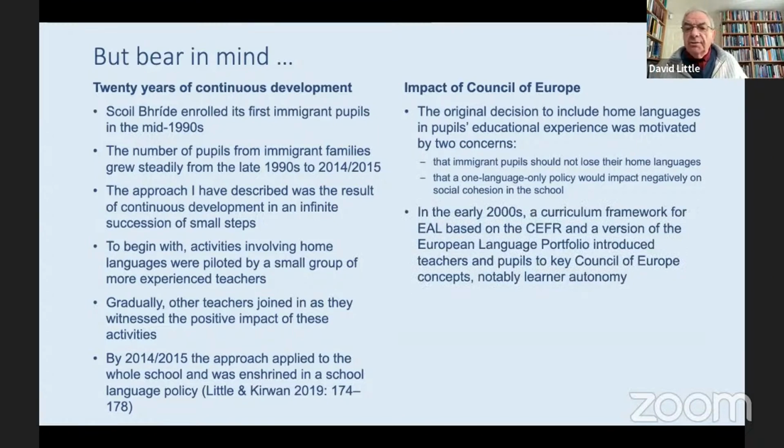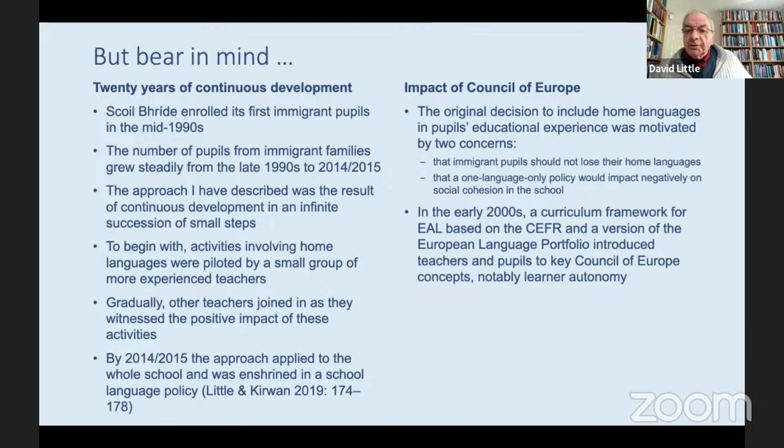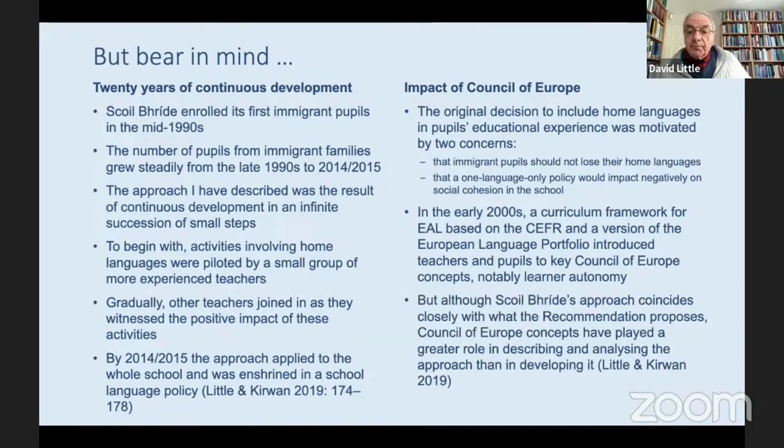Now, in the early 2000s, there was a curriculum framework for English as an additional language, English for pupils whose home language is not English, and that was based on the first three levels of the CEFR and went together with a version of the European Language Portfolio. And those two instruments introduced teachers and pupils to key Council of Europe concepts, notably learner autonomy.